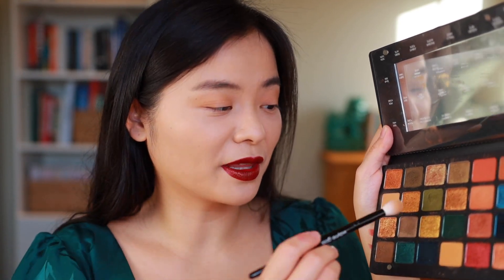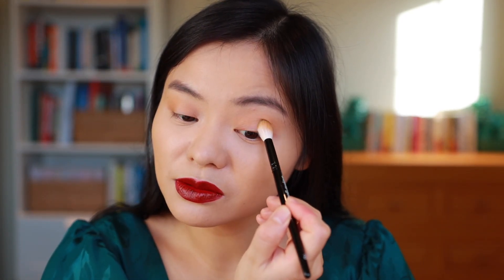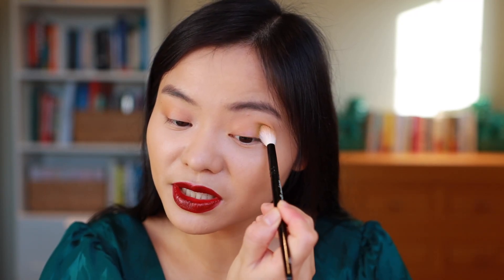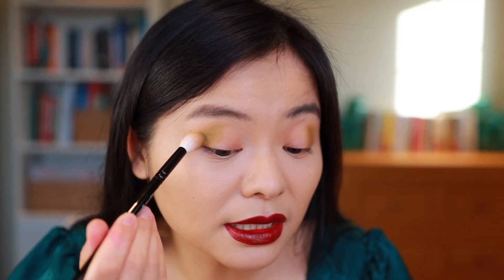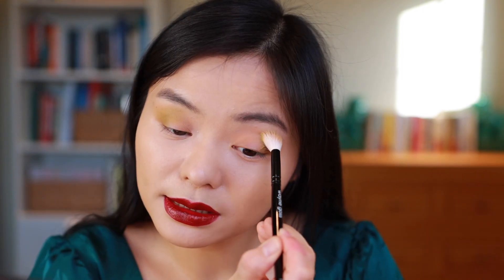That just made very quick work of a light and hazy transition shade. Next up, I cannot open this palette without going into Lethal, which is the avocado green shade. It is very old and kind of crumbly right now, so it's not really the best performing shade at this point. I do sometimes question whether I should still be using it — this palette is a couple of years old — but it is just such a fun, pretty color. Brands nowadays don't often go into this sort of shade that's a little bit pukey looking. It's not exactly a pretty shade, but it's very special and it goes so well with any sort of green look. The pigment is balling up a little bit, so I'm trying to be very careful with my brush.